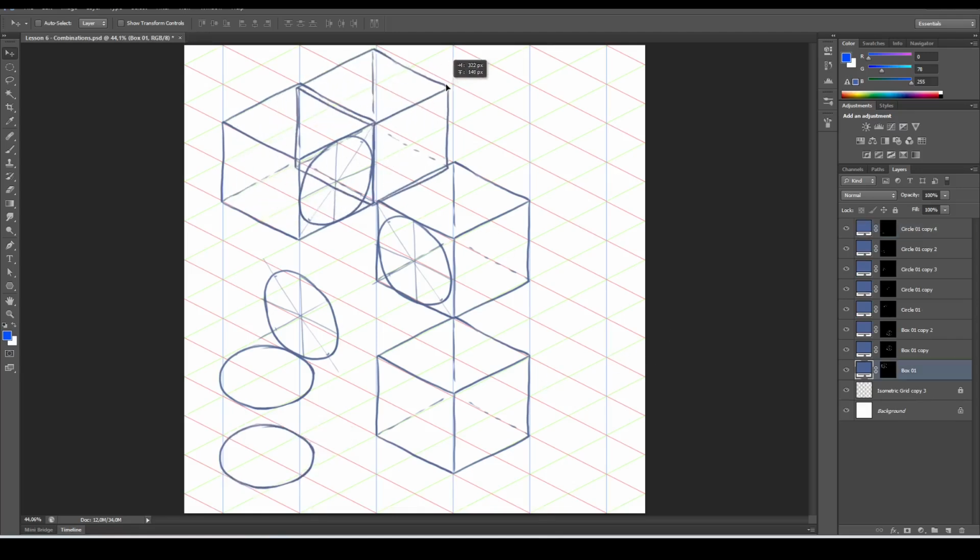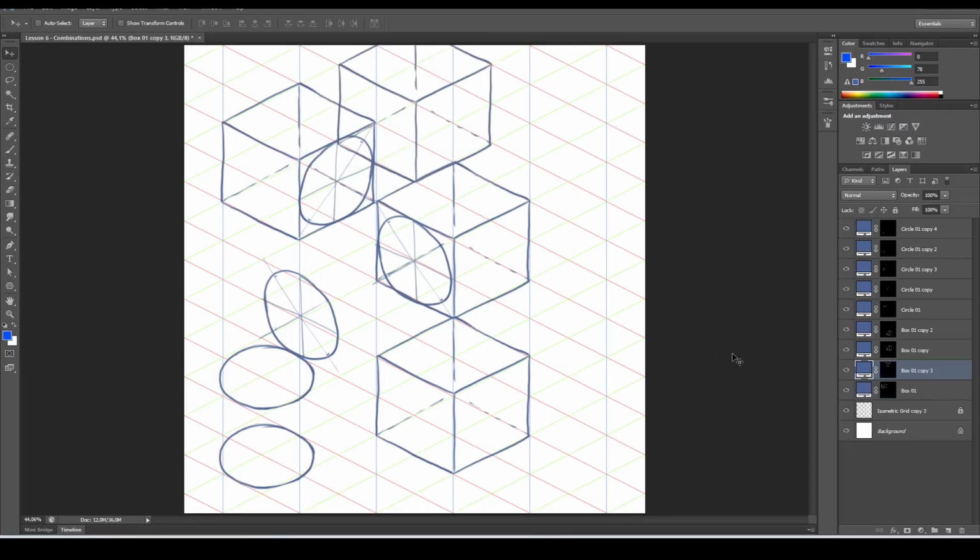Select that box, pull it to about there. Okay. Let's use that one and create a cone that's going to sit on top of this. Or below. Let's use below.